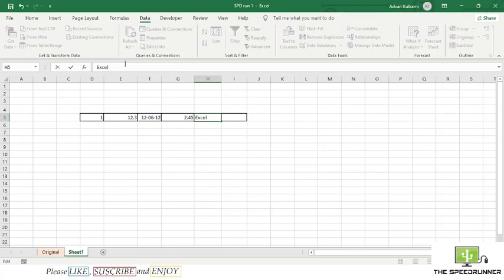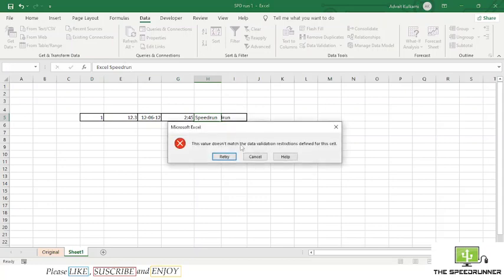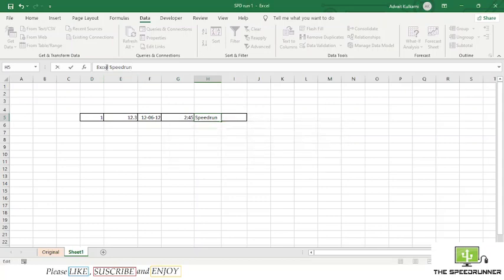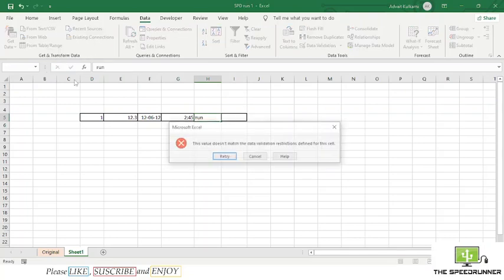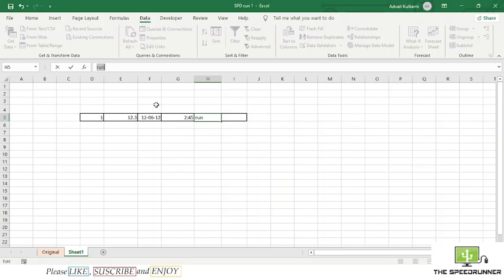But let us write the name of the program, Excel Speedrun. The data will not get accepted. If we just type Speedrun, it will still get accepted. But if we just have Run, it will again not get accepted.